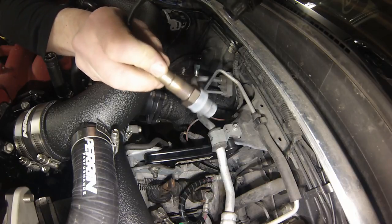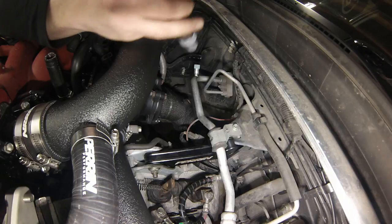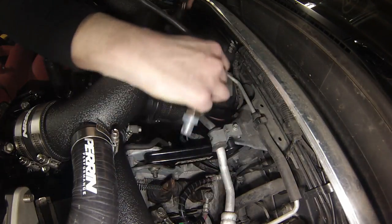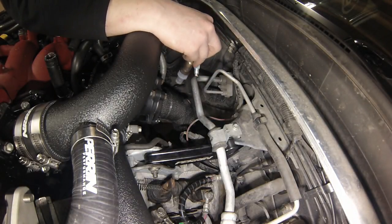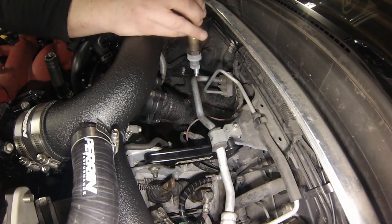I was going to thread in the sensor, but I'm starting to suspect that it needs to be calibrated at atmospheric and not while it's in the downpipe. I'm probably best finding the instructions first and going over them to determine whether I can thread this into place. It does come with a lot of extra wiring, so I can coil it up in behind the brake lines, connect it out here, and then put the wire extension through.